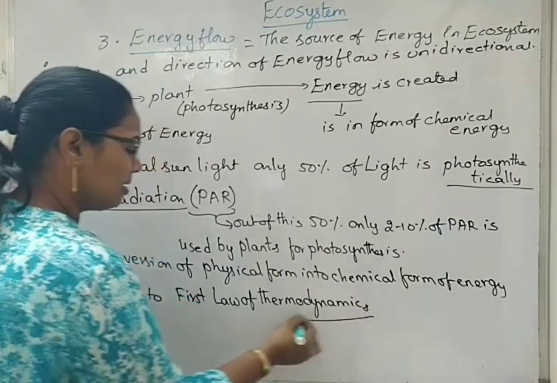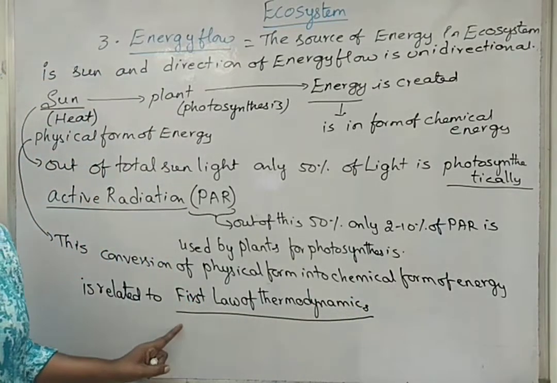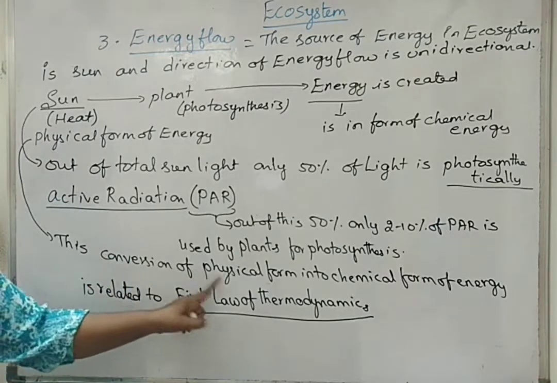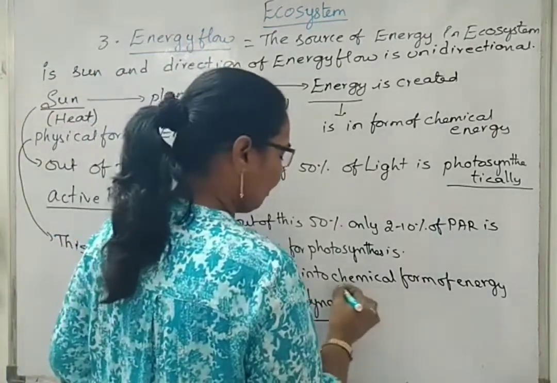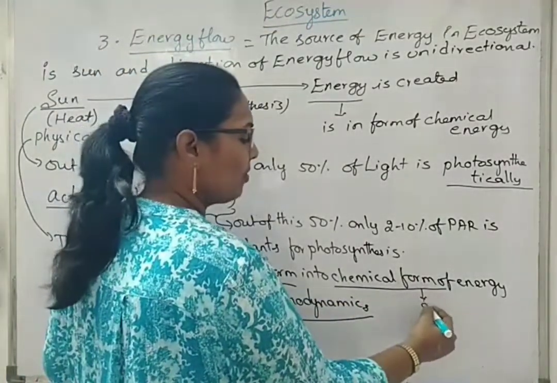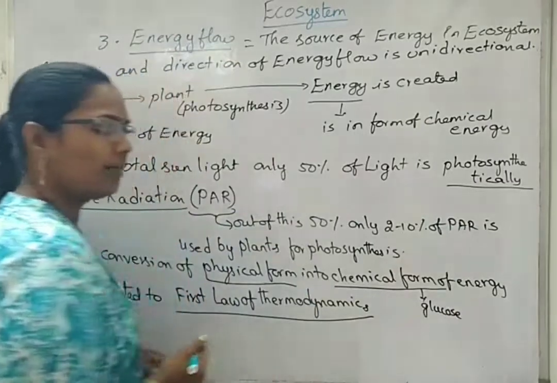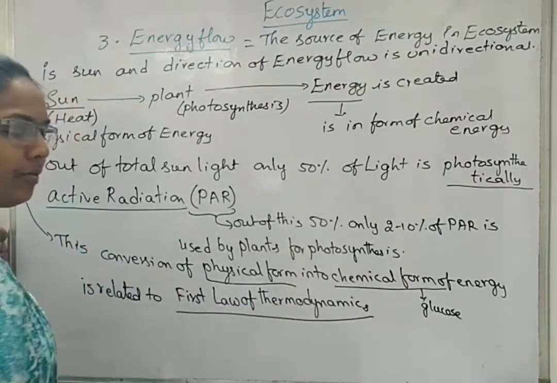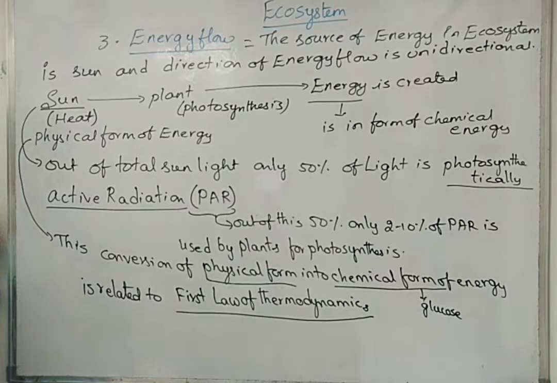What is this law stating? It is stating that energy cannot be created, cannot be destroyed, but it can be changed from one form, that is, here we are talking about physical form, into chemical form. Physical form in the sense in the form of spectrum, chemical form in the sense in the form of glucose. Because we know that after the complete process of photosynthesis, we see the chemical form, nothing but glucose, as the product of photosynthesis. In later ecosystems, the same energy which is converted into chemical form is getting transported from one level, means one trophic level of the ecosystem, into another trophic level.